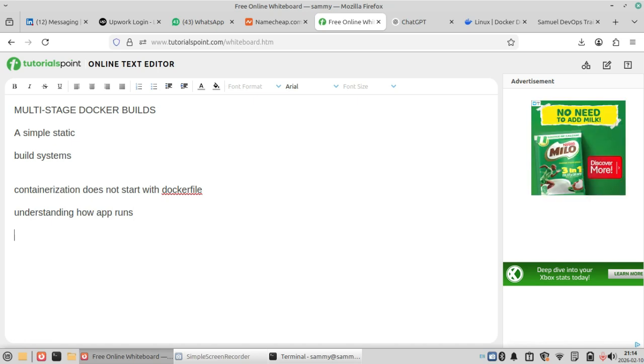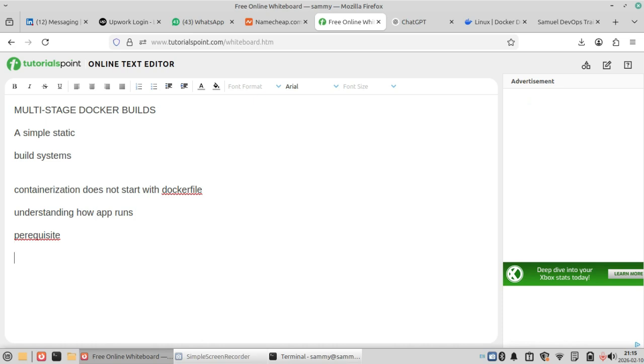So now let us look at prerequisites for containerization. Before you write a single Docker instruction, the first thing you must do is sit down with the developer. Not figuratively, you need to sit down literally. You must understand the application, because your job is not to make Docker run. Your job is to make the application run reliably inside a container.